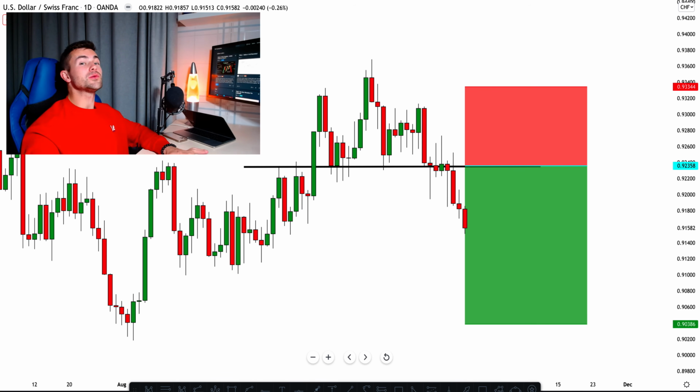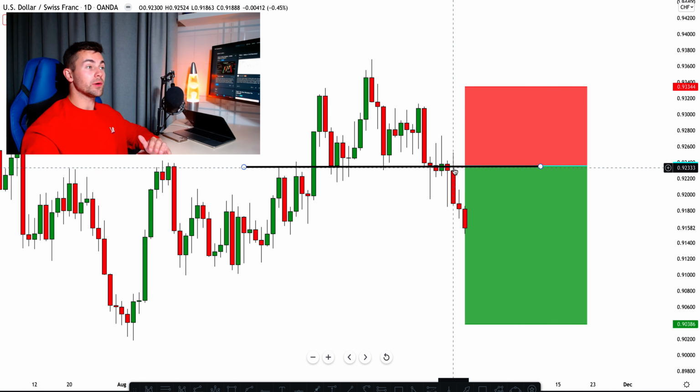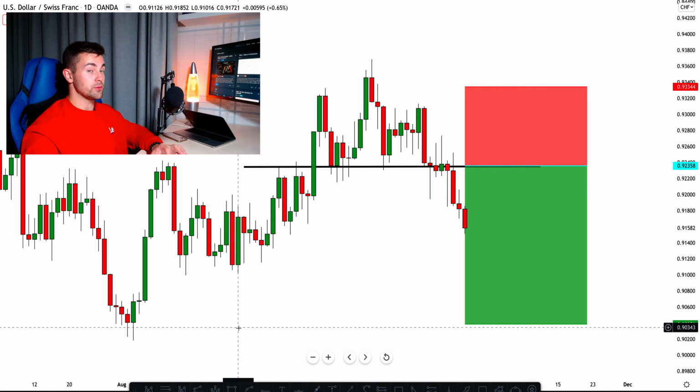And I also see a very nice shorting opportunity on the dollar Swiss pair. You can see that on a daily time frame, the price here formed a very nice head and shoulders pattern. And just recently, its neckline was broken to the downside. We closed below that on a daily. Right now I have my sell limit order on a retest of the broken neckline, and after the retest I expect a strong bearish rally all the way down to the current structure level.